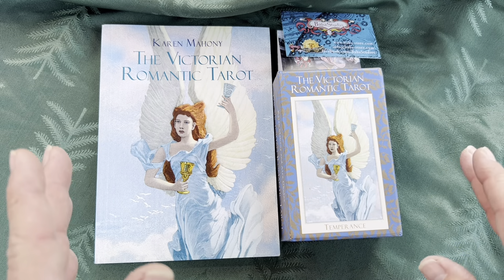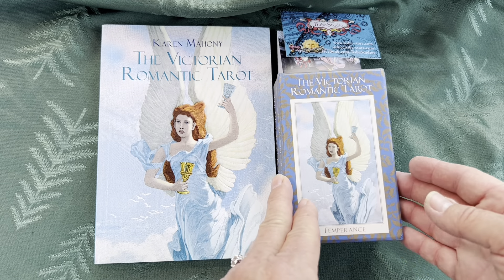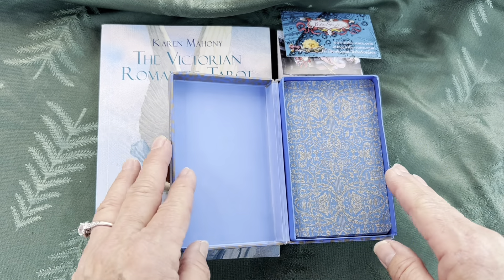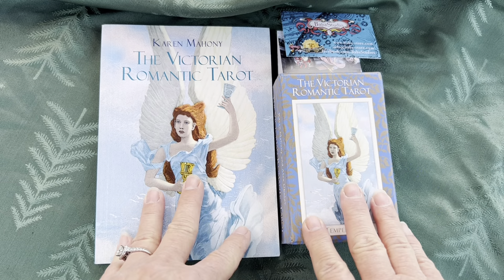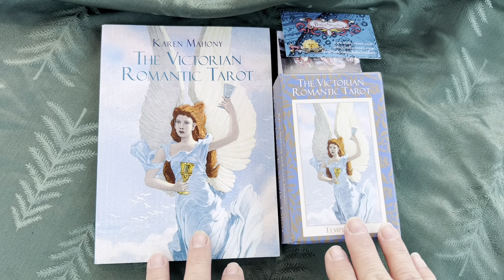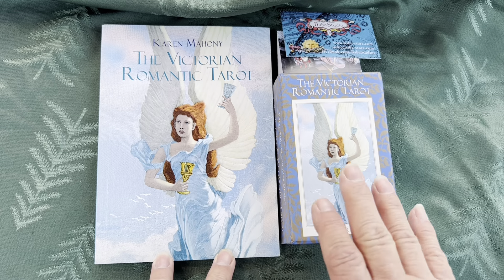They have their cold stamp printed — however you call that — where the cards have a real goldy gloss to them without being overtly golden. So I decided I'd go ahead and just show you my deck, because the cards are basically the same. It's just the printing quality that differs.